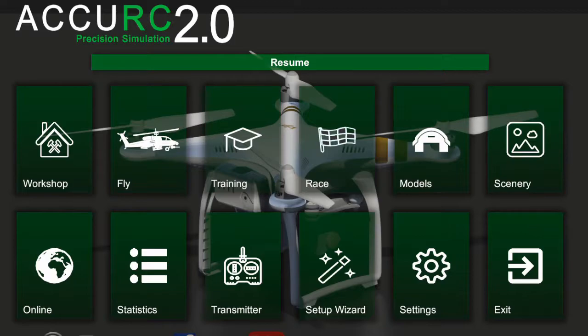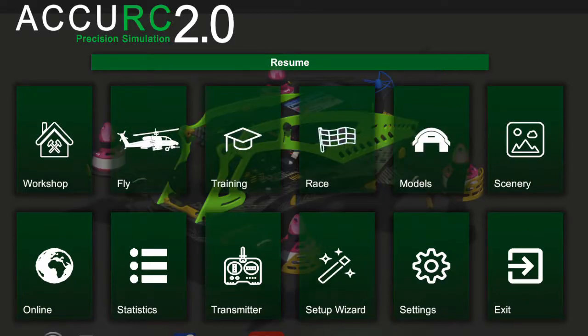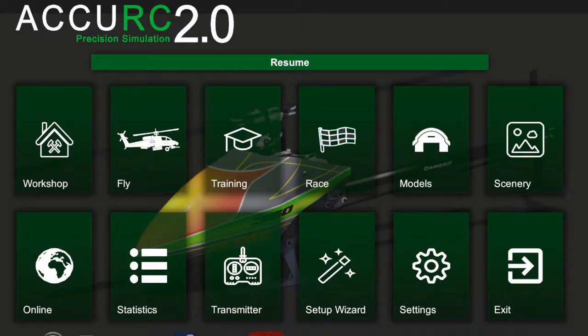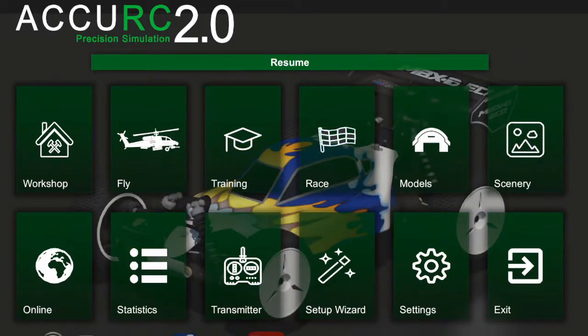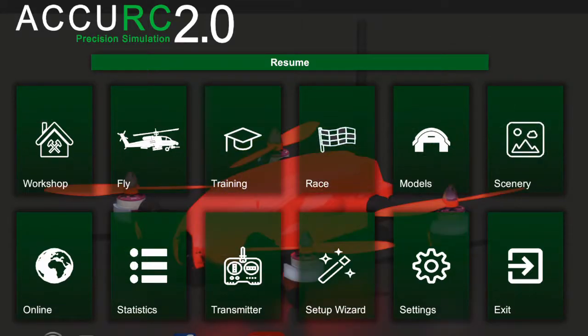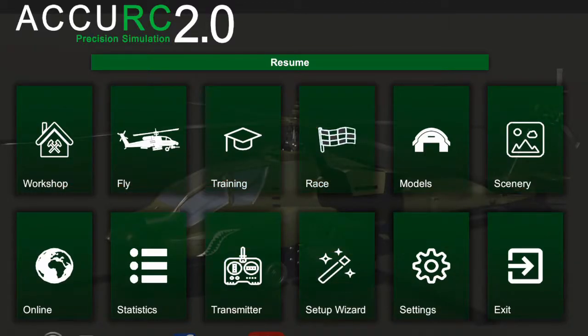There's another video that is shorter that goes about halfway through these, just the AccuRC setup. But this is a little bit more complete if you actually need help with the whole radio setup. And actually the radio setup is very similar to what you would do on a real heli. That's also another thing that I love about AccuRC.